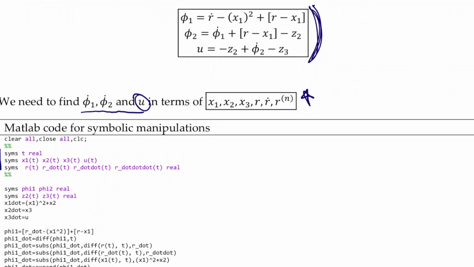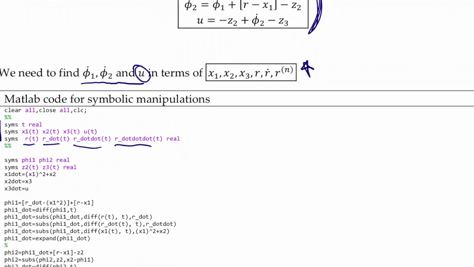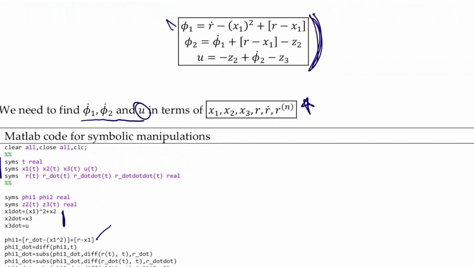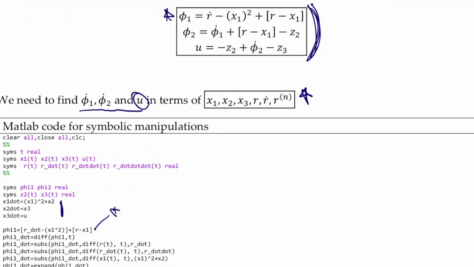And here we can see r dot, r double dot, r triple dot, okay. And we can also define phi1, phi2, and z2, z3, okay. And we also stated those signals as functions of t, so this will come in handy, okay. There is a reason why we do that, and it's important, okay. Here these are the dynamics, and this is phi1. Here let's look at this expression and this expression, they are the same, okay. And we basically wrote that down, okay.